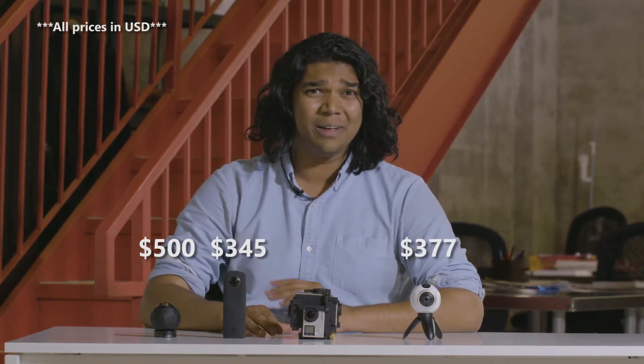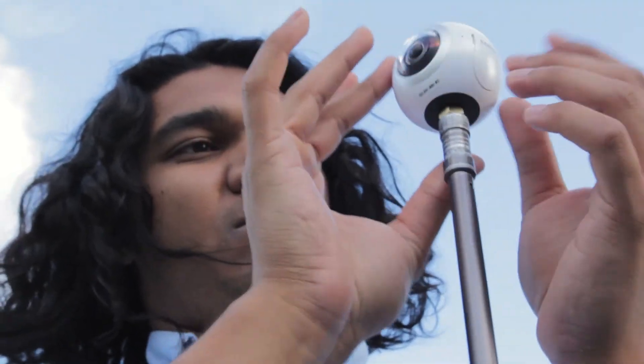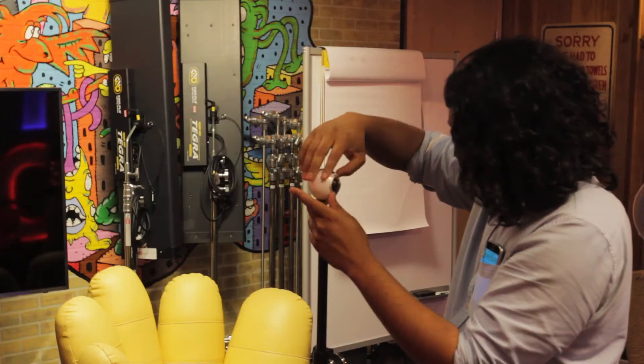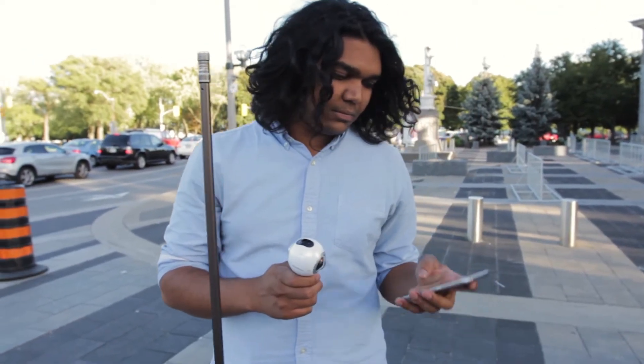The Samsung Gear 360 is going to run around $377. I know that's a weird number, but right now it's not officially out yet in Canada, and all we can go by is the Amazon dollar amount in the US. Right off the bat, this was one of my favorite cameras that we tested. The app works really great, although it only works with S6s or newer — sorry if you have an iPhone or any other Android phone, there are ways to get it on with an APK, but let's just say it doesn't work there for now. What you're getting is a great package, and if you have a Samsung phone, this thing really rocks. It's super easy to connect, and it gives you a great preview of every single video you're working with. And if you have a Gear VR, you can pop it into that. It's also really good at sharing both to Facebook and to YouTube right away. Those are all really fun features to have in a 360 camera.